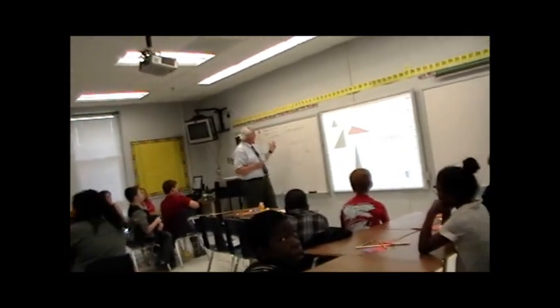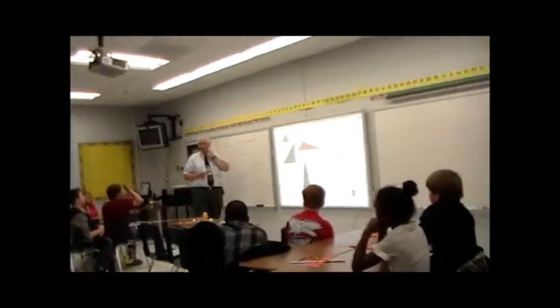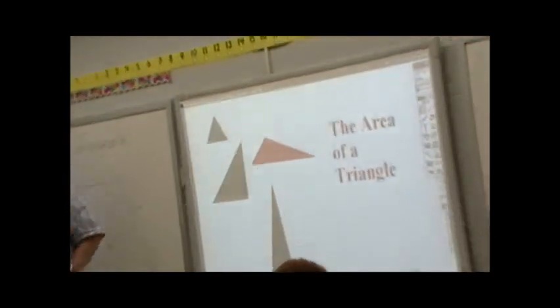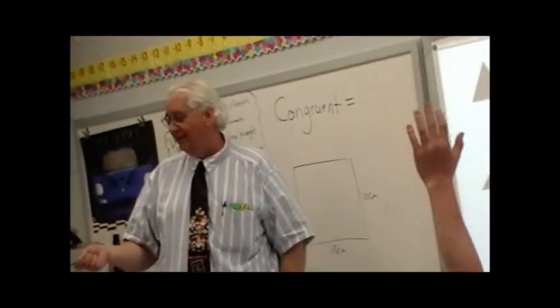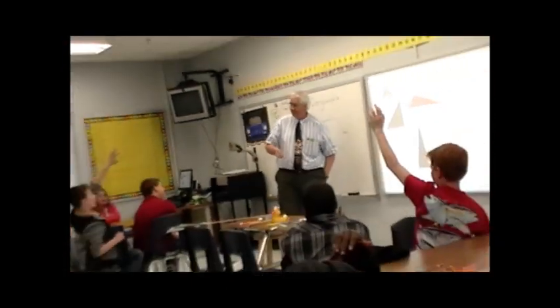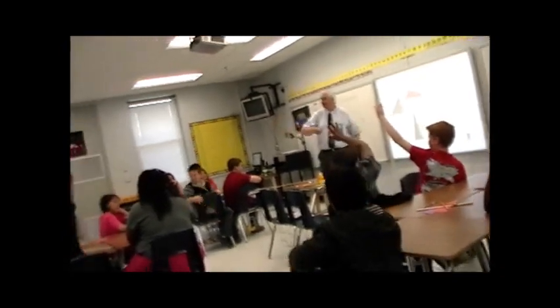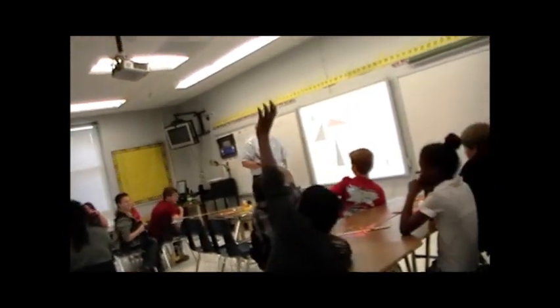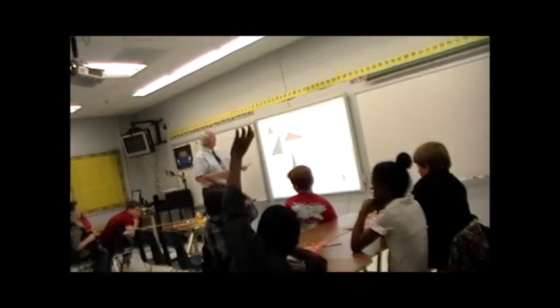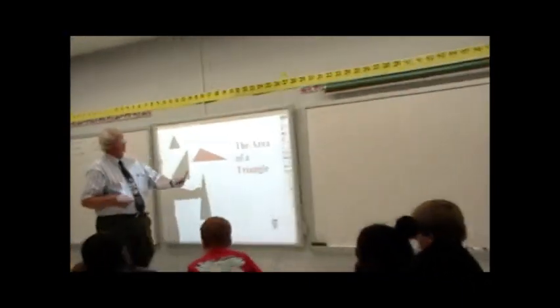Where do you think these formulas come from that we're going to talk about today? They've been around for a while. How long do you think they've been around? 300? You say 300? 500? A million years? 1,000? Well, let's talk about that a little bit. Let's see how long formulas have been around.